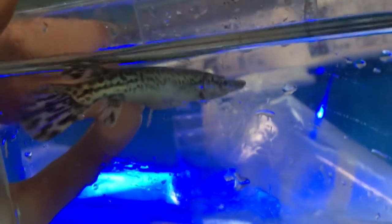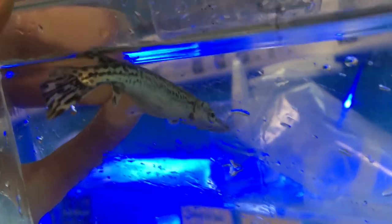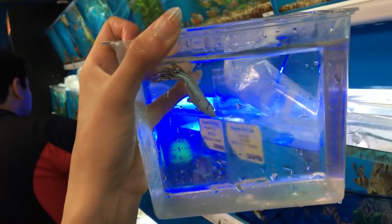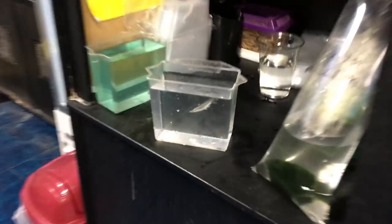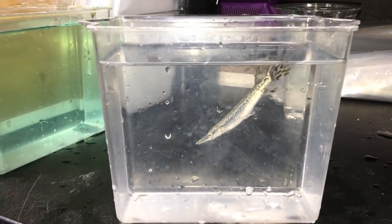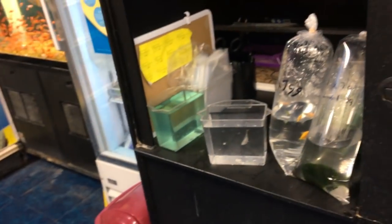Alright guys, so that is our alligator gar. I hope that's not a spotted gar — I have no idea though. I don't know what they look like when they're babies, but that's pretty cool. This is our alligator gar. Look at him, he's so cute. By any chance, do you guys know what they eat? Yeah, you could feed them either guppies since he's small, or bloodworms. Perfect — we have bloodworms, guys. You guys see the live feedings every night. Look at him — he's already kind of fat, someone was feeding him a lot. Look at his beautiful tail. You want to bag him up?